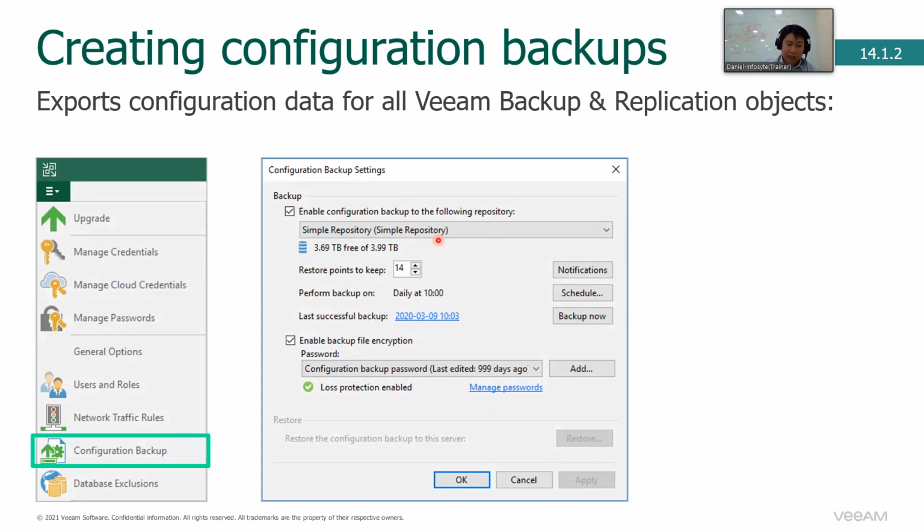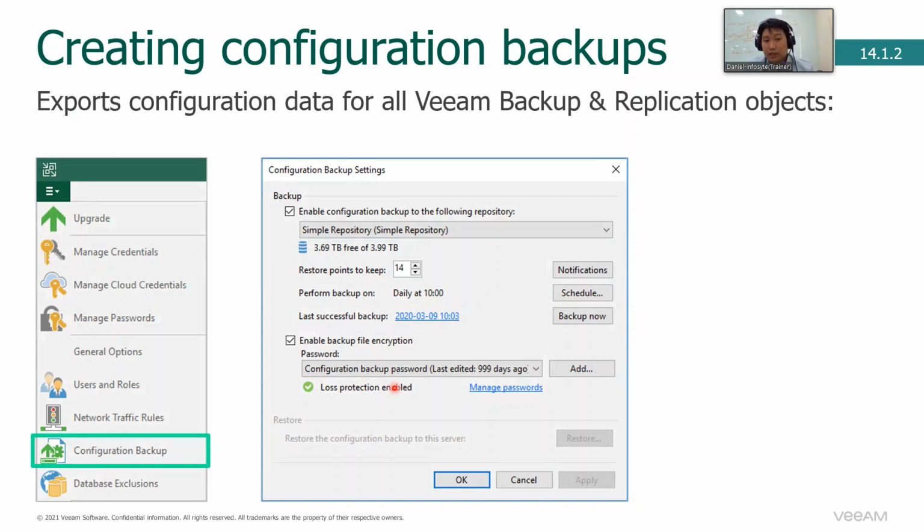Your repository may be on a different machine, so your backup data is intact. You can always restore your virtual machine data from it. And your configuration backup should also be encrypted with a password. If you do have password encryption, all the user accounts that you put into your backup server will also be protected. Meaning, if I restore from the configuration backup, all your user accounts and the passwords that you put in will be restored. So there will be no hassle for you to put in the passwords again.